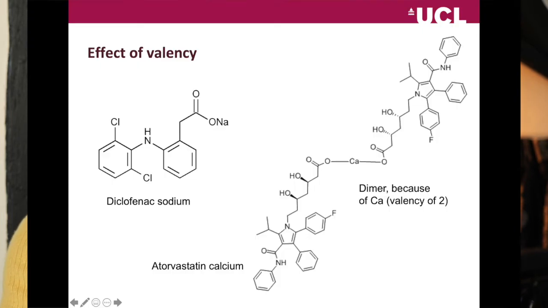Right, last thing to say, and then we'll stop for a cup of tea, is that you do need to think a little bit carefully about valency. Valency means how many electrons has your counter ion lost or gained, depending on whether it's acid or base. I've just given two examples on the slide. One is diclofenac sodium, which we looked at already. So sodium has a valency of 1, and therefore when it reacts with an acid, in this case, only one acid molecule can react per sodium. So diclofenac sodium has only one drug molecule in it.